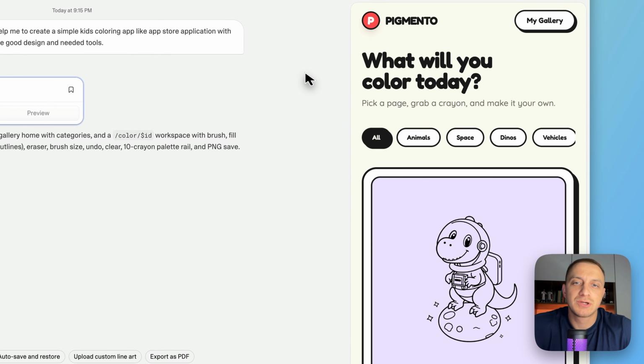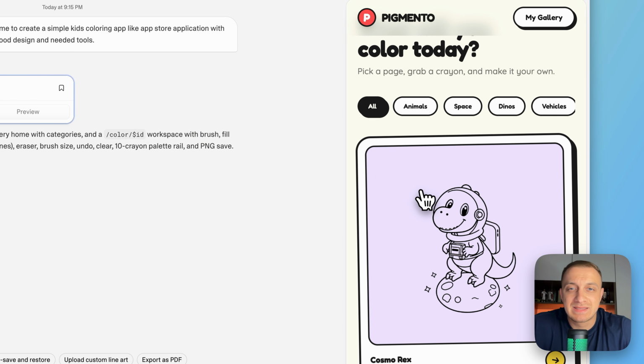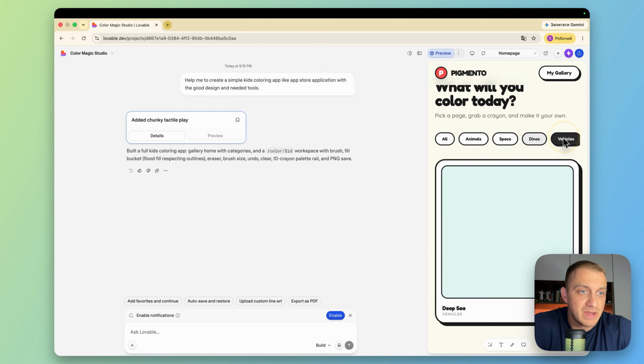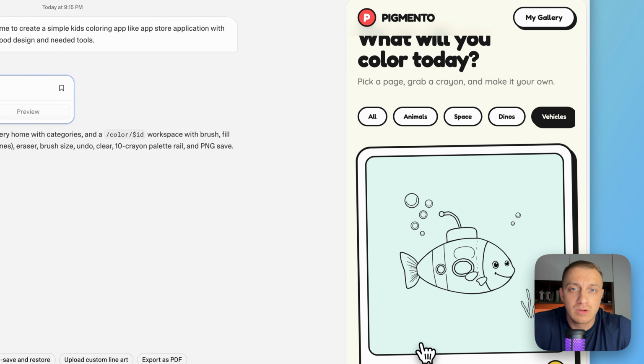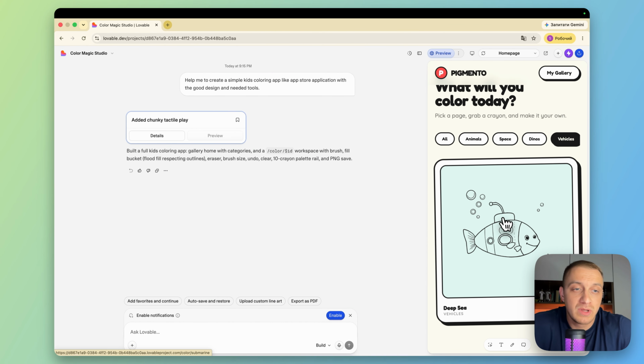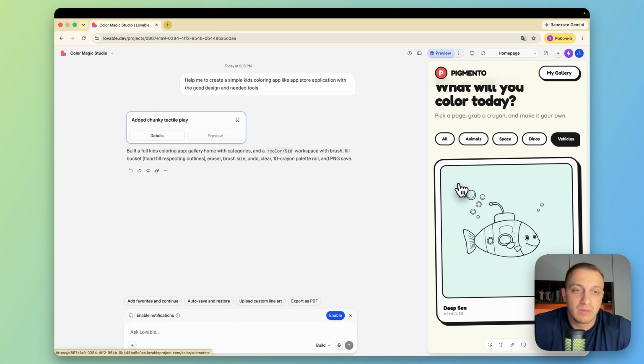Alright, that's actually pretty good result for the first attempt. I only gave Lovable a single simple prompt like a newbie and it already generated the main screen, a sample coloring page and the ability to choose. It also understood that this should feel like a kid's mobile app, not just a simple drawing application. That's really good. Of course, it's not perfect yet, and there are a few things I would like to improve, but considering this was generated from only one simple prompt, I am a little bit impressed.